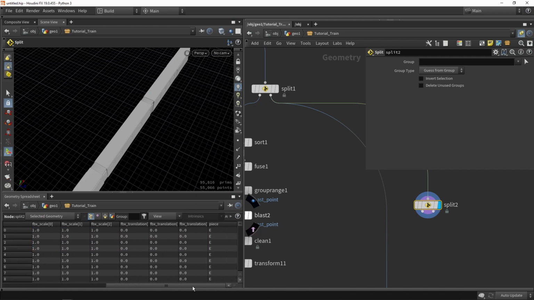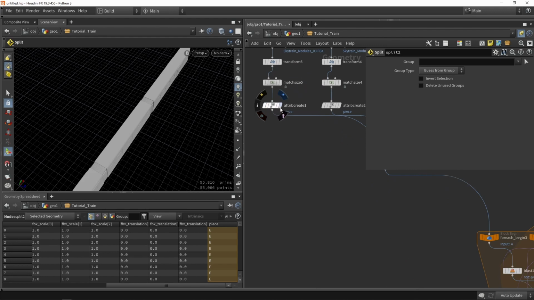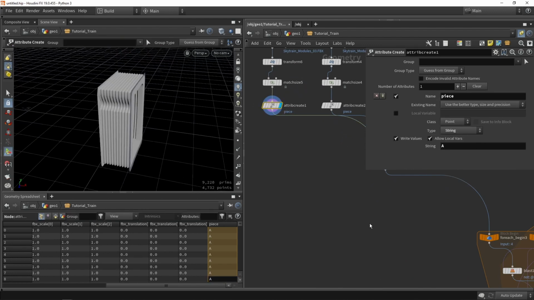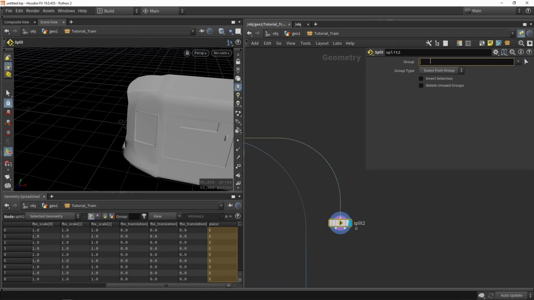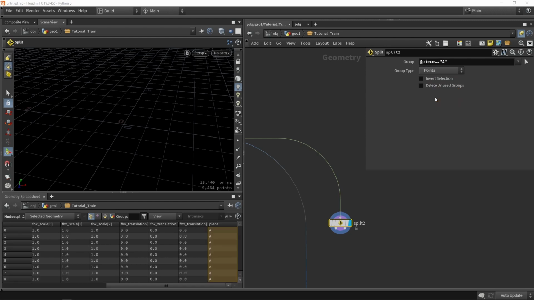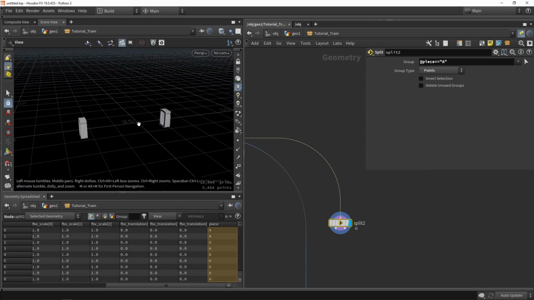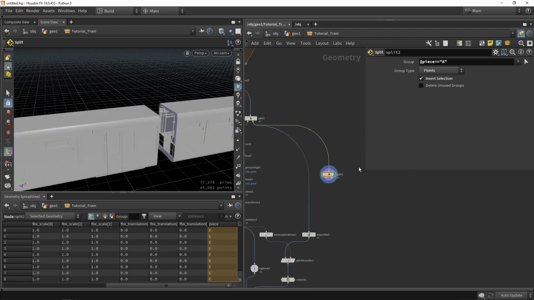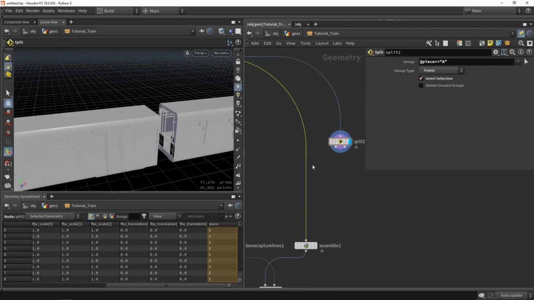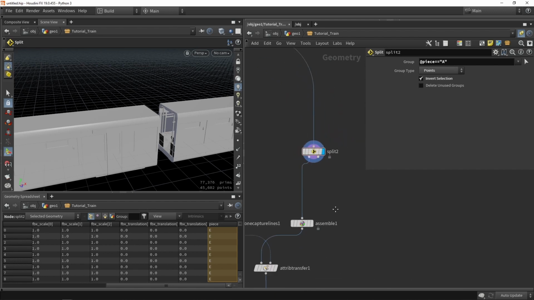So we still have the data of the piece number. So I know that, for example, here, piece number A needs soft skinning. So in the split node, I will say that if piece is equal to number A, and this is, of course, in the points, then we need to extract this. So we're now extracting those from the rest. I can invert that. So this will use my other system, so my hard skinning.